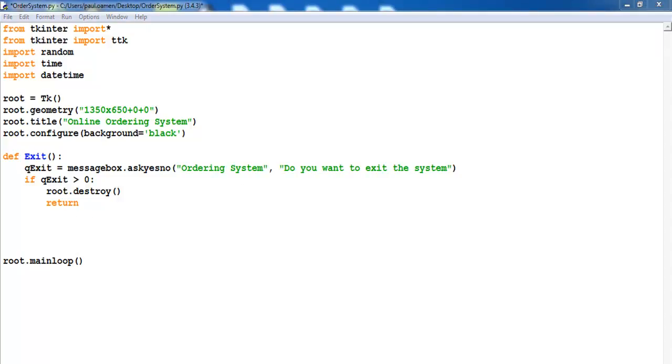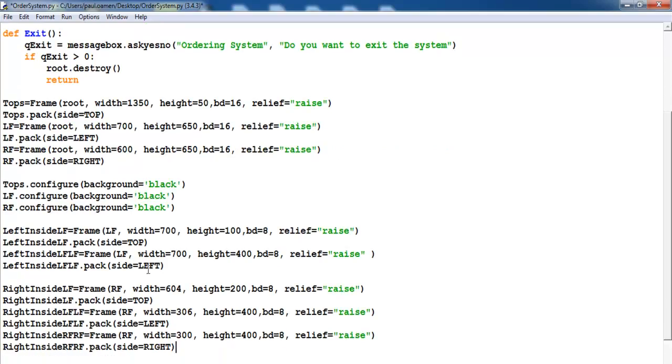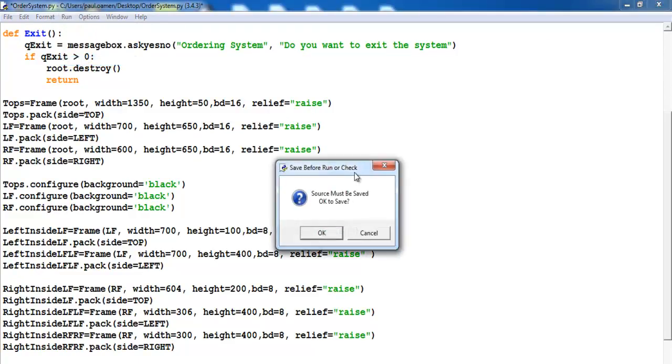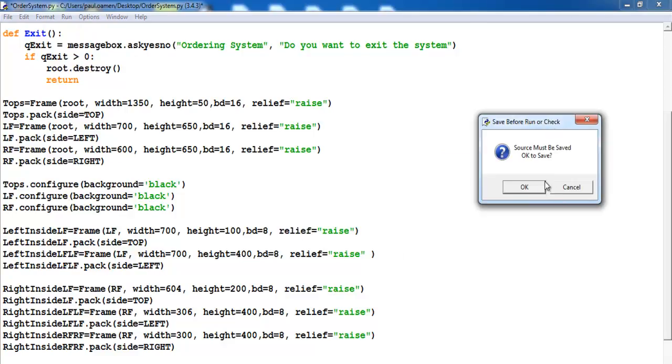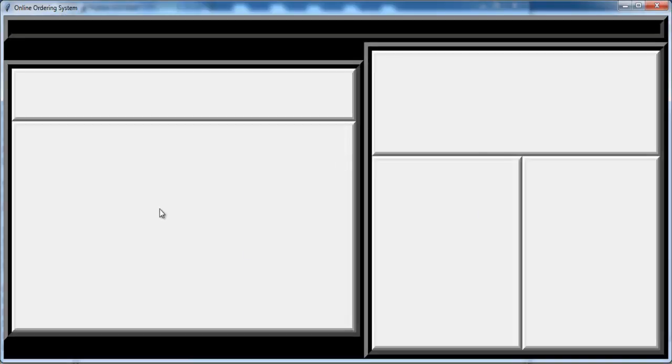Okay, the next thing I'll do now is, let me define my frame. Okay, here I have all the frames I intend to use. Okay, so I think I should run it so that you see my frames. So have a good look at the codes. Let's see how it looks like. That's how my framework looks like right now.